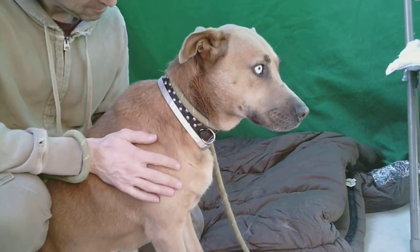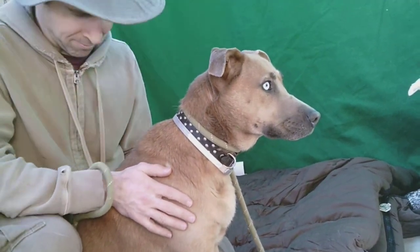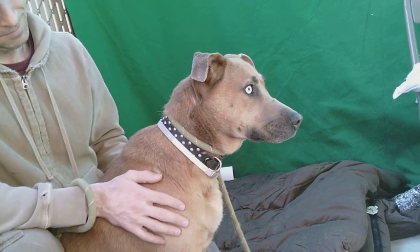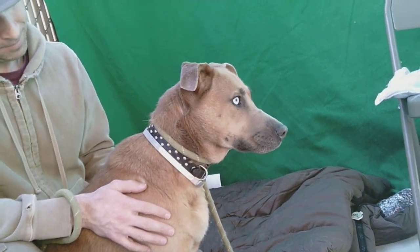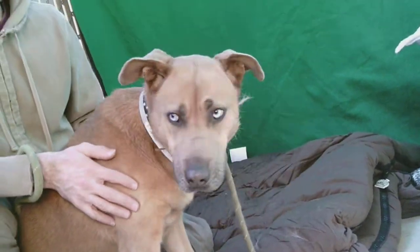She's a little shy being here at the shelter, but we think after she builds some trust with her human companions, she would be a very loyal girl and a very awesome member of your family. And she's just very mellow — she'd just be a great girl to chill out with.